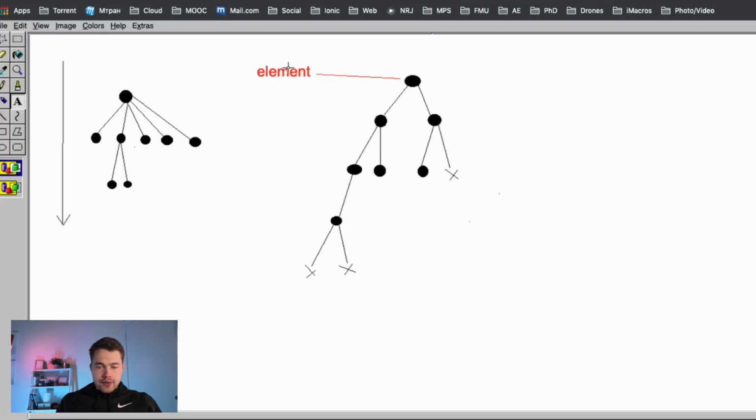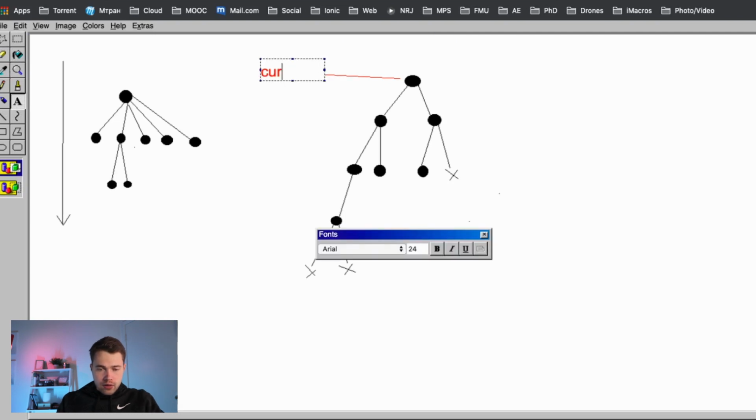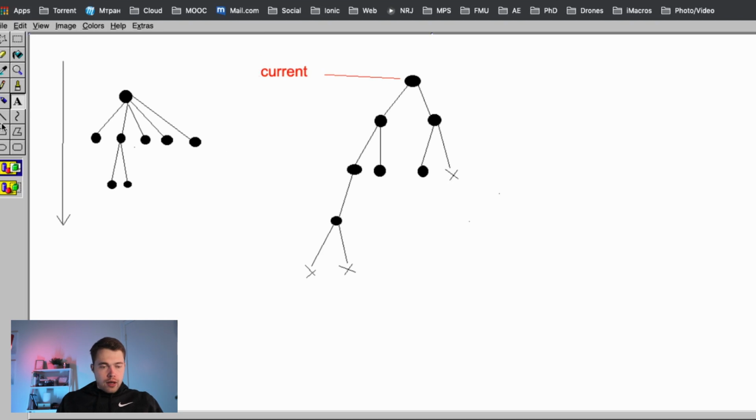Sorry, no, hold on. Current, not the element. Current is the pointer. At the very beginning, current points to the root.